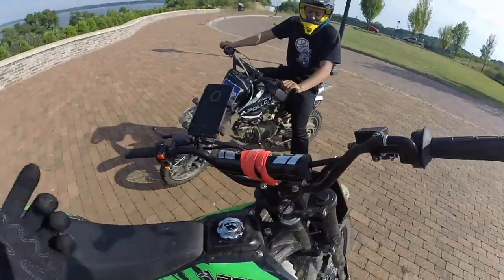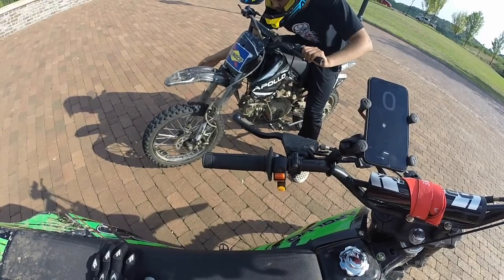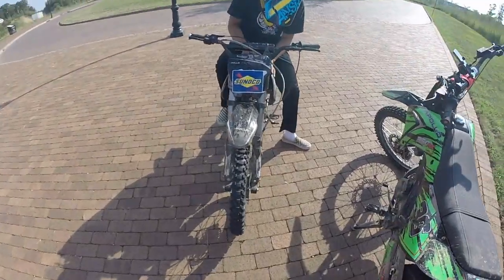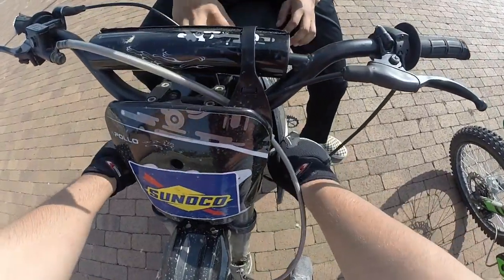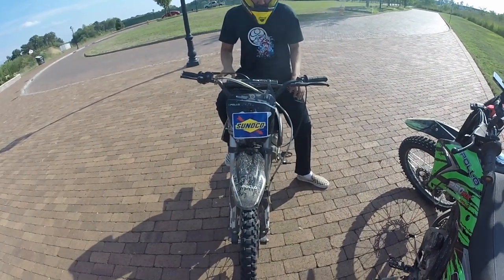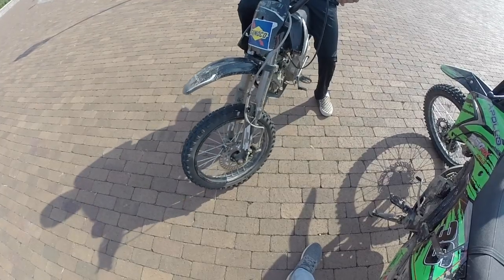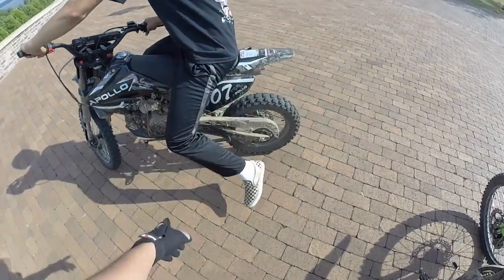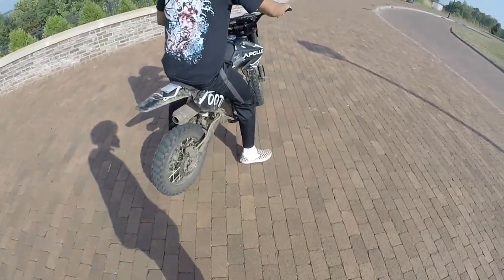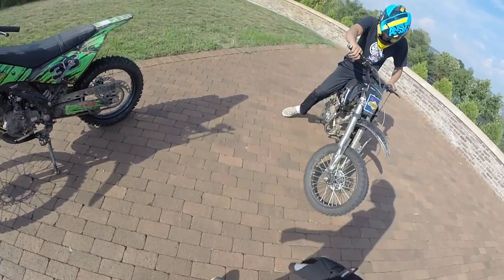Look at all the noises this bike makes — he messed that bike up big time. It rattles so much. It's like the gas tank or something. That bike is just trashed. Look how loose it is. It shakes so much it hurts, it's not even fun to ride. So I sold this bike, the 125 007, to my roommate. He doesn't ever clean it, he doesn't ever take care of it, he doesn't ever tighten things down. As you can see it's kind of beat up, and in under a month he just completely trashed the bike.